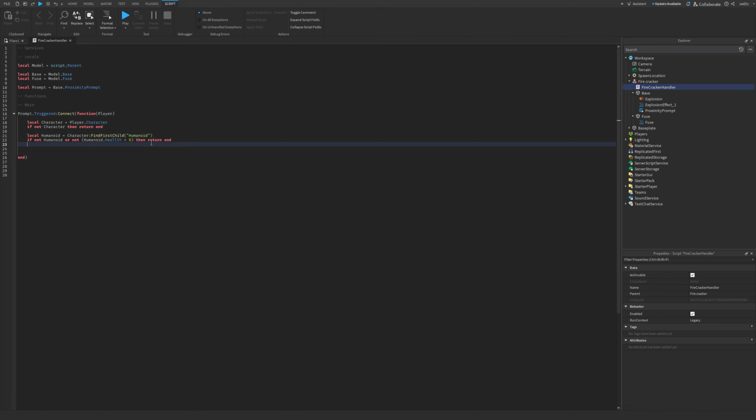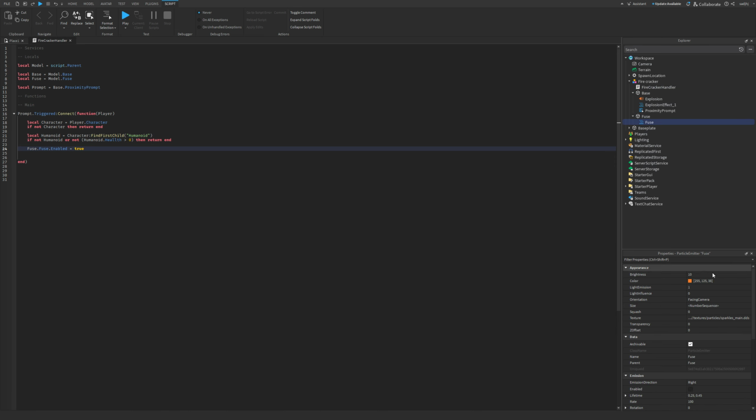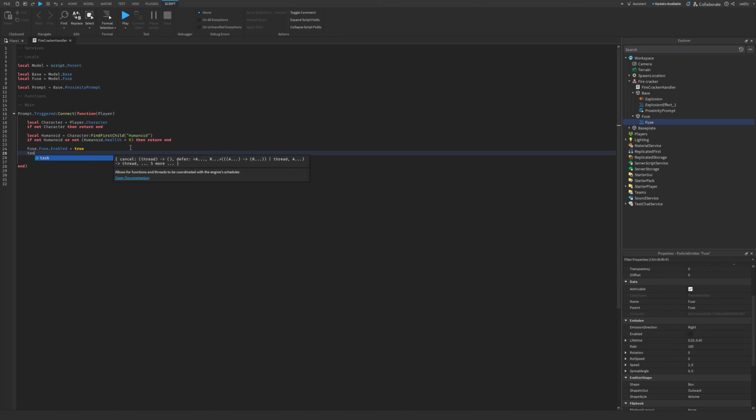Then what we do is you grab your fuse. You activate your fuse effect, so you put enabled equals true. Hold on, let me make sure. Yeah, okay. You activate your fuse for how long you want.